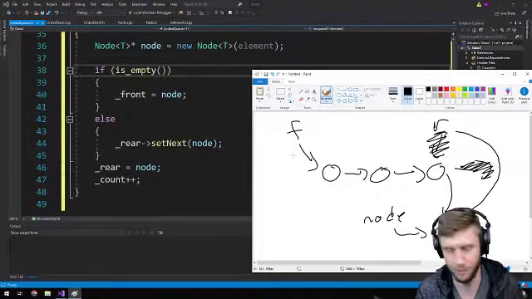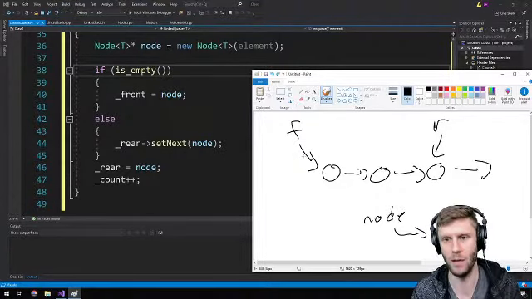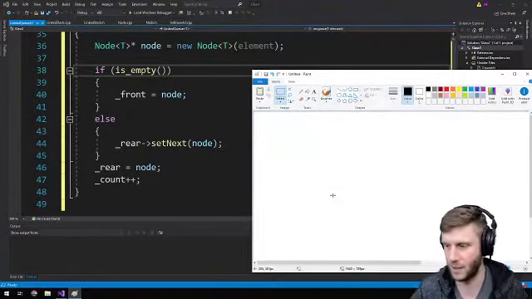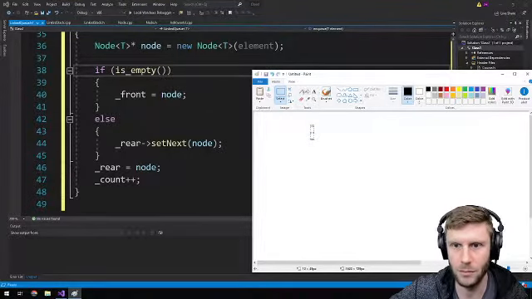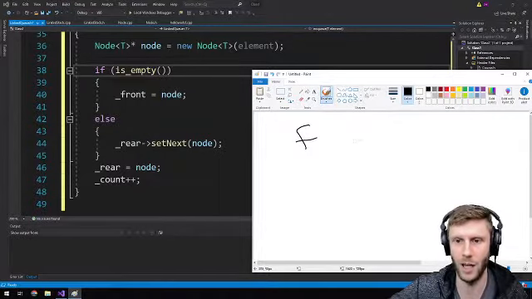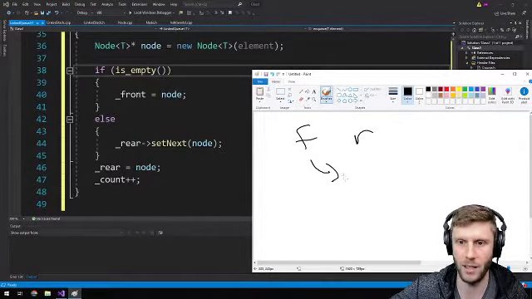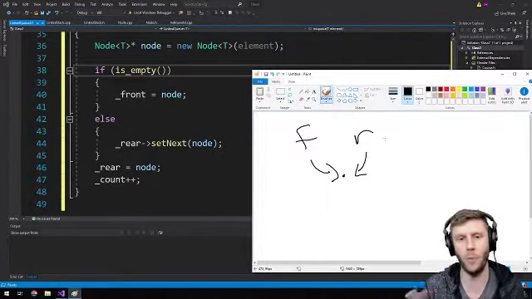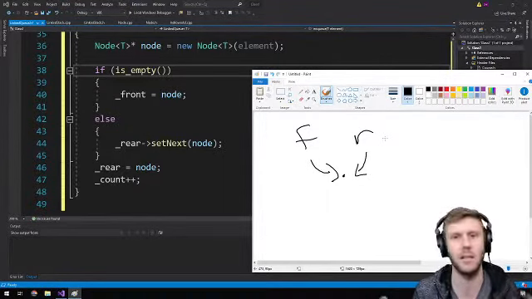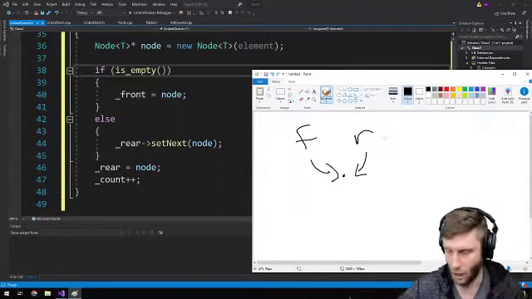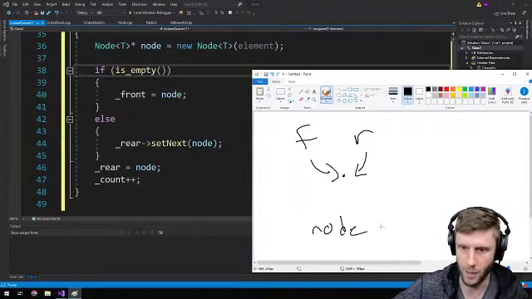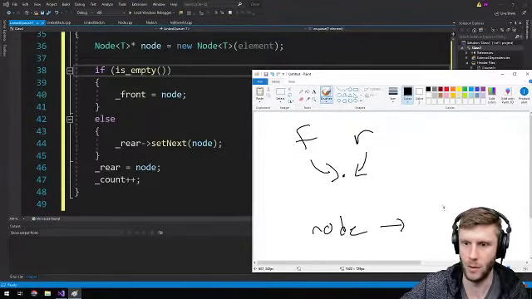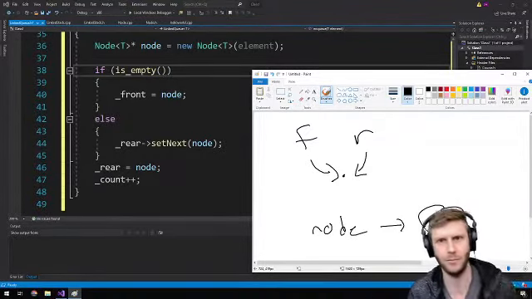So far, so good. So now, though, I got to be careful of undoing things because apparently that crashes my computer. If I have front and rear that point to, I'll just draw a dot to represent null. So they're both pointing to null. There's nothing in this queue. So what do we do? Well, okay, line 36 again. We create a pointer node that points to the new node of E. Great.